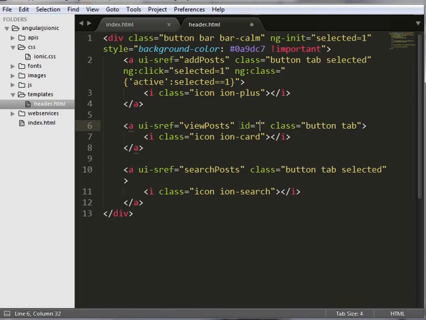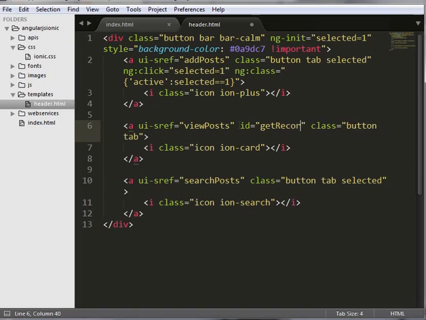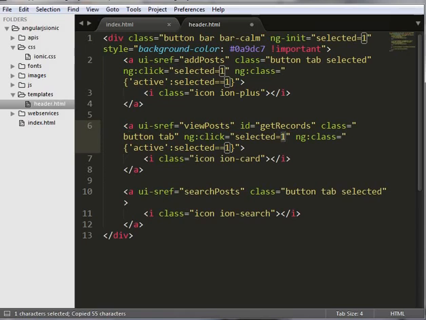ID electric parts, and then copy this entire code and paste it here. So that I selected equals to 2. Okay.